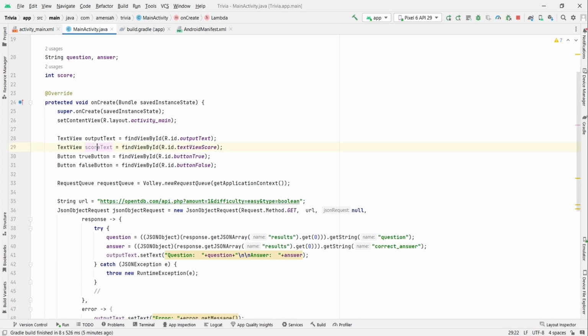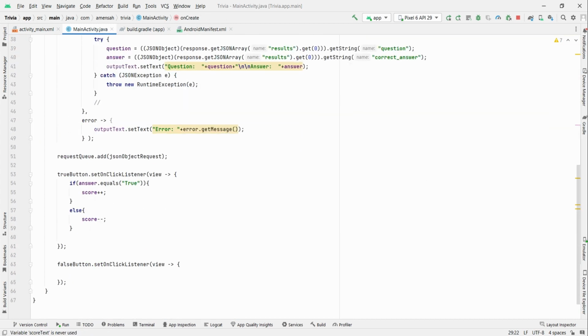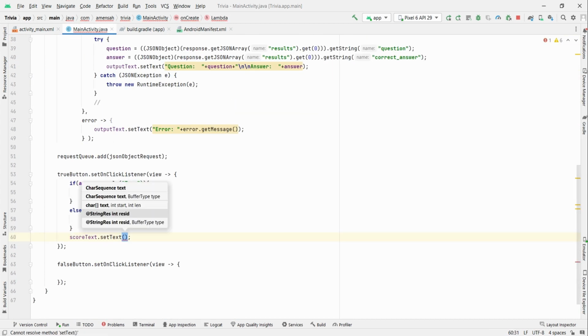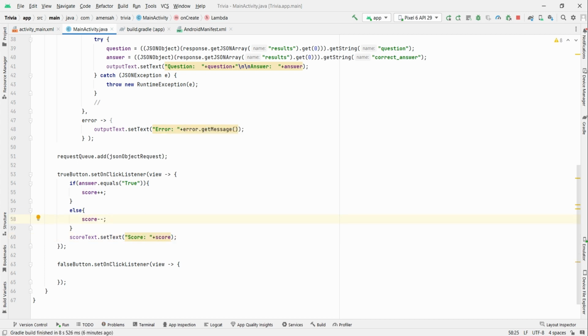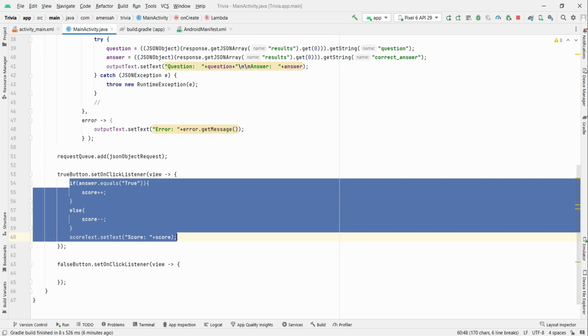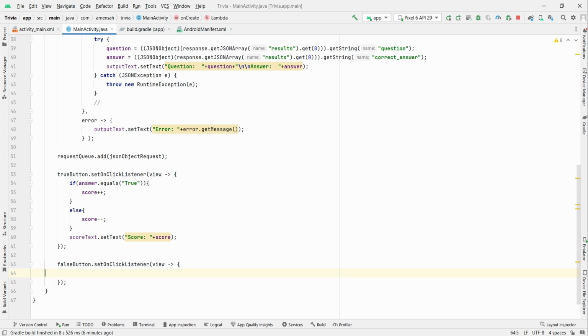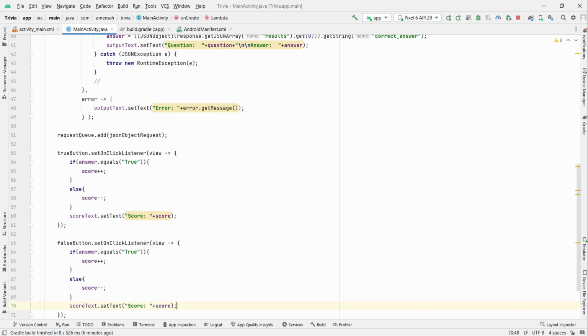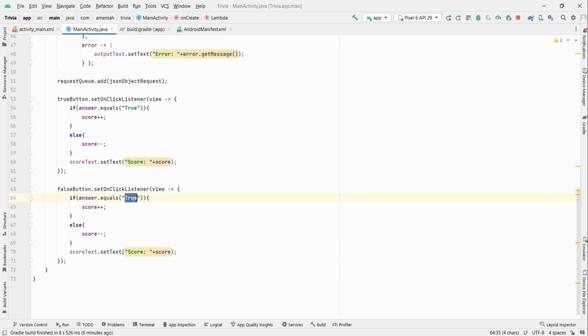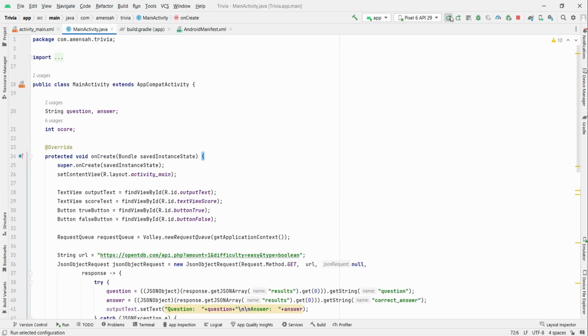So this score text right here needs to be updated. There we go. So I can do the exact same thing for when the false button is clicked, but I'll just do the opposite. So I'll be checking for false instead of true. So I'm going to rerun our code.